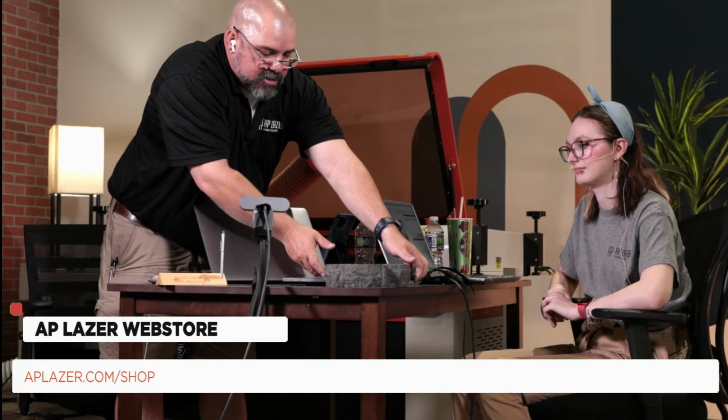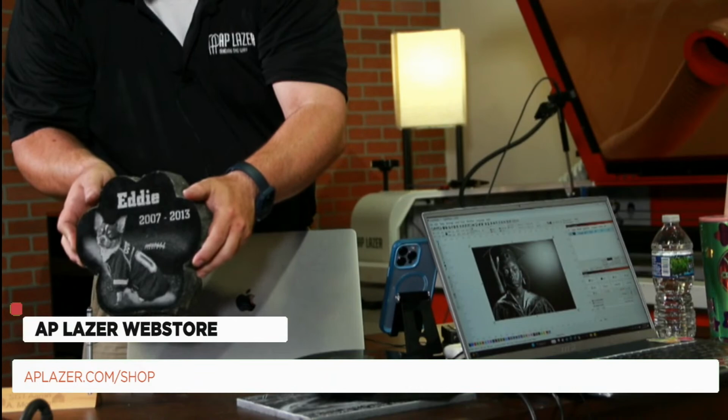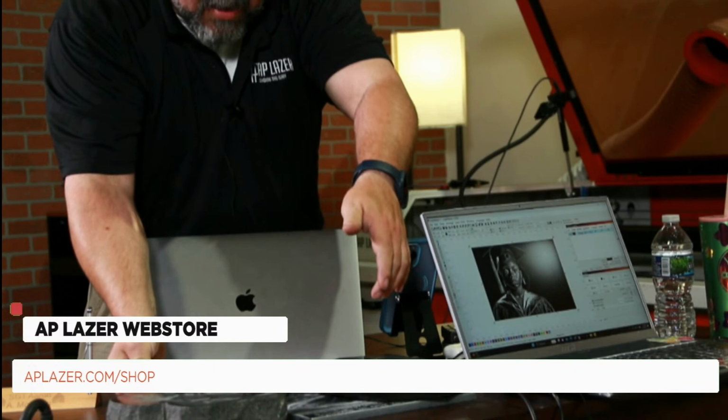So you don't just have to get monuments, but as well as the smaller granite pieces, whether it be this small plaque here, or we'll have circles. A lot of times these are inserts for different pieces, or you can just get different shapes. They're made from stock that way. Or we have paws and dog bones, and we have pet products and just a lot of different granite products available in a web store.